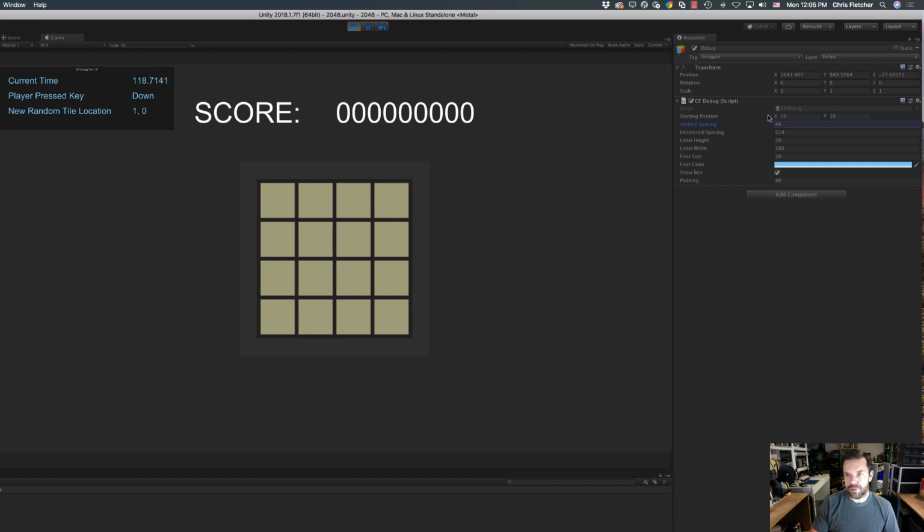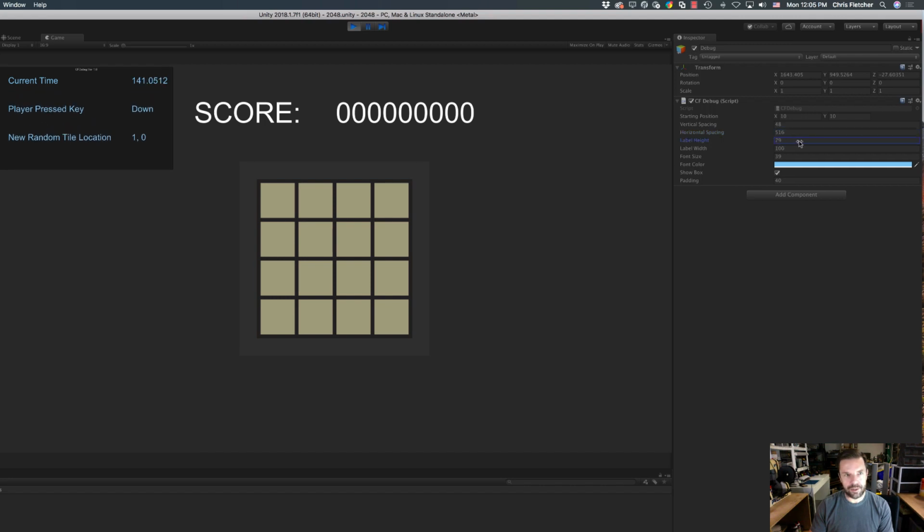You can change your starting location, so where you want your things to start. I'll go back to 10. Let's see what else. Horizontal spacing is this. Then we've got label height.